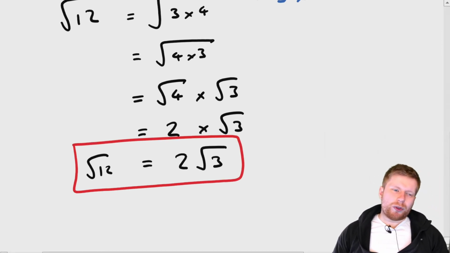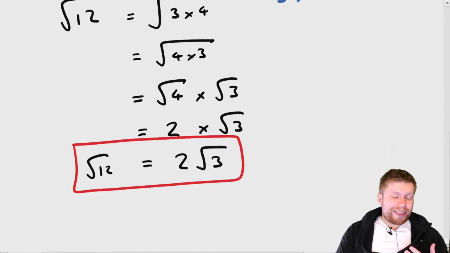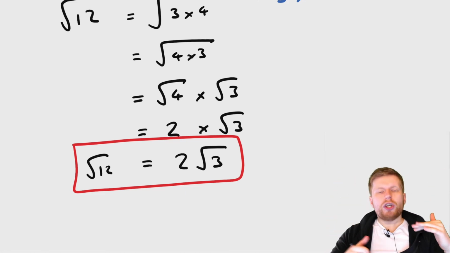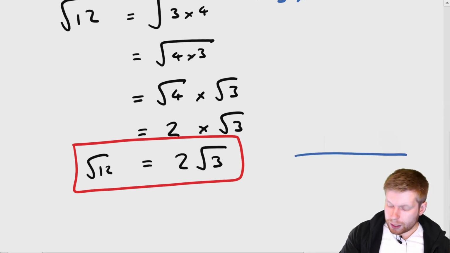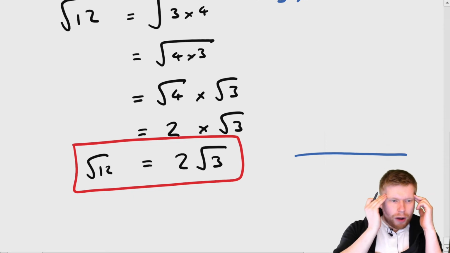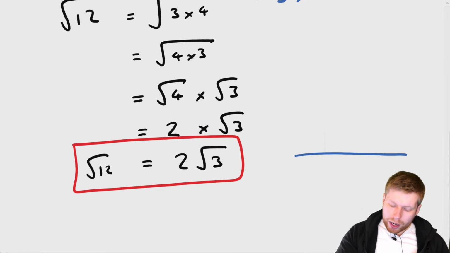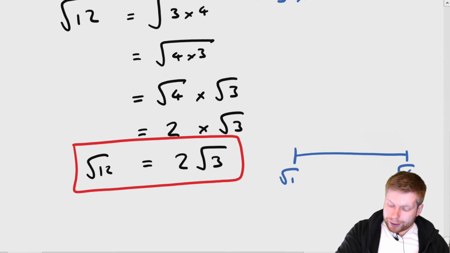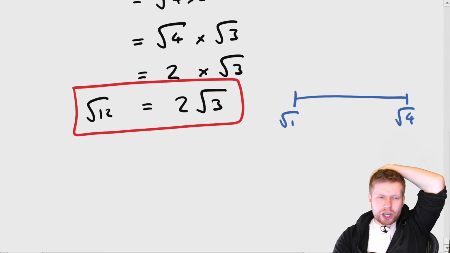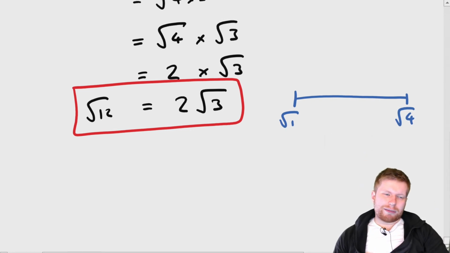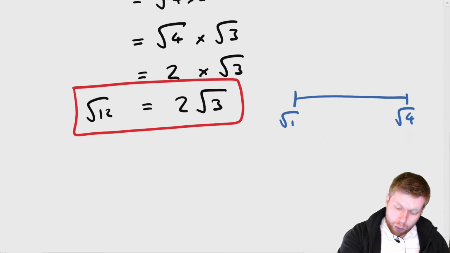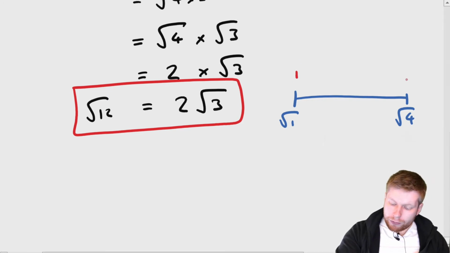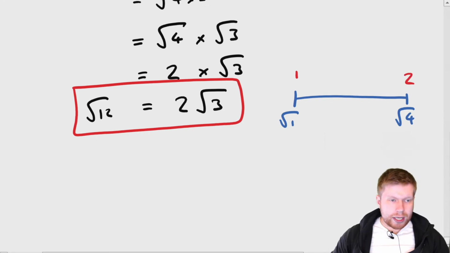Now, why do we want to do this? Well, the simple truth is that if we can make the number smaller, you'll be able to approximate it a little bit better. Let me show you a simple example, okay? So square root of 3, if I'm trying to work out roughly what the square root of 3 is, I know it has to lie in between the square root of 1 and the square root of 4. Now, I wonder if you can think why I have chosen those two numbers? The reason is they're both square numbers. They're both not surds. So if I ask for the square root of 1, you'd say that's 1. And if I ask for the square root of 4, you'd say that's 2.